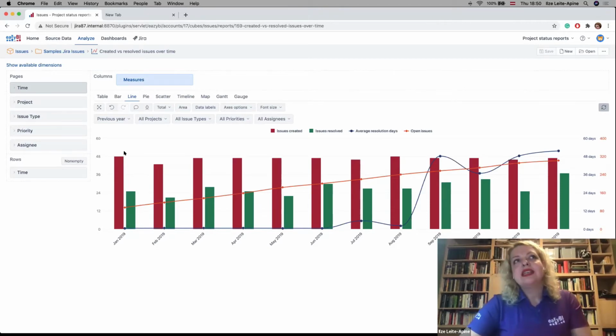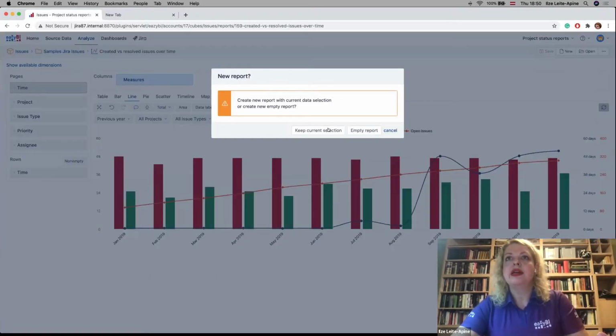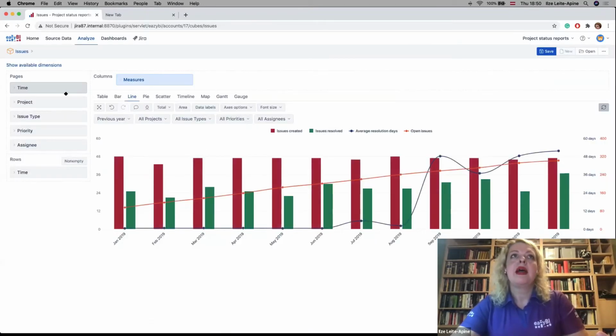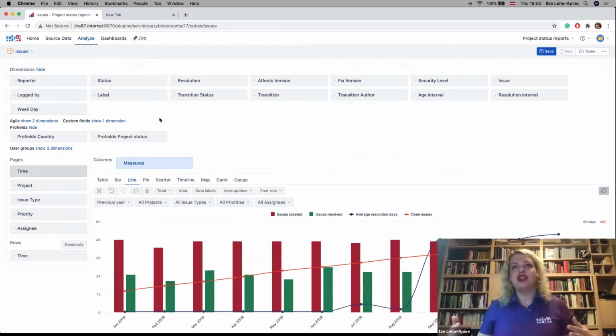But if, for instance, you have Profields in your Jira and you want to add some filters by Profields markers like project status, you may create a new report based on this sample. Just click new, keep current selection, and add this Profields dimension. As I said, during data import, we reorganize all data coming from Jira into dimensions and measures.